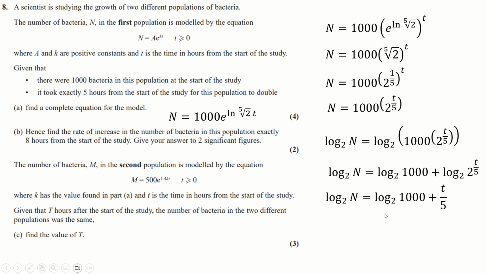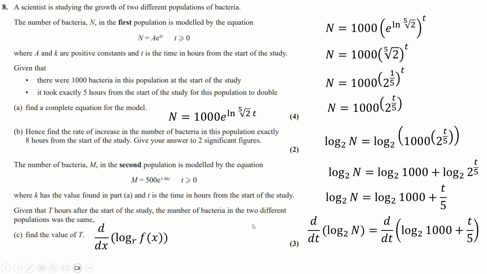Now, the reason that this is quite helpful is because if I differentiate now, this is a constant, so it goes away, and this just derives to a 5th. So that's quite helpful. Now, what does log to base 2 of n differentiate to with respect to t? Well, remember, n itself is a function of t. So I'm interested in deriving both sides with respect to t. This just derives to a 5th, like I've said. Now, what does that differentiate to there? Well, I think this is non-A-level maths, I think. It might be. You could prove it using some A-level chain rule and stuff. But I don't think it's an expected result, which is why I'm leaning quite hard on it.